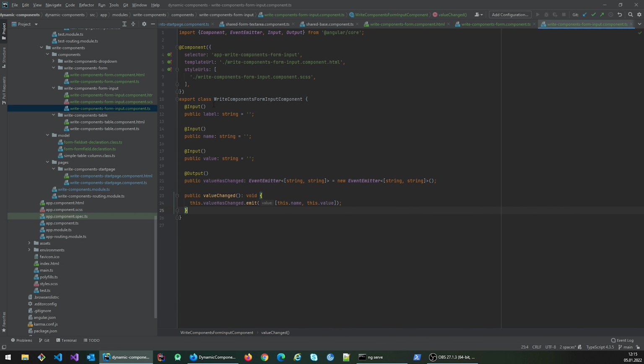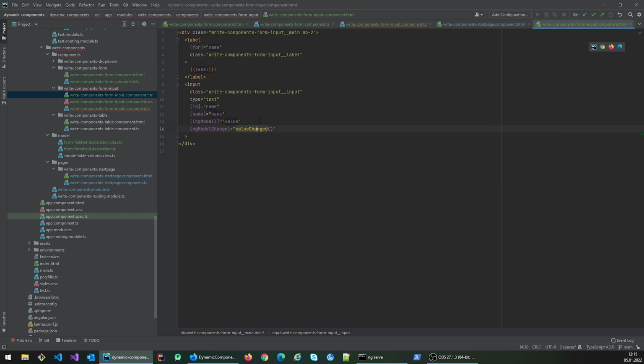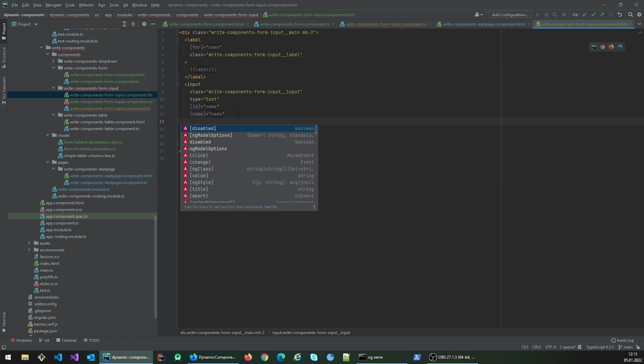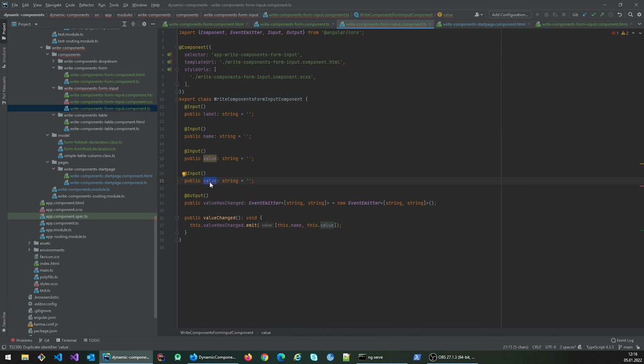And as an example, in here there might be things like is it mandatory? Is it enabled or disabled? And let me just see on the input what it is here. Disabled, as an example, would be a good field. Let's put in disabled.